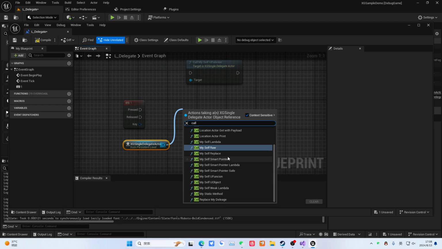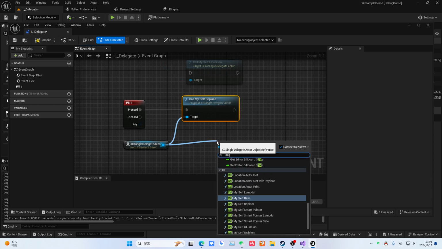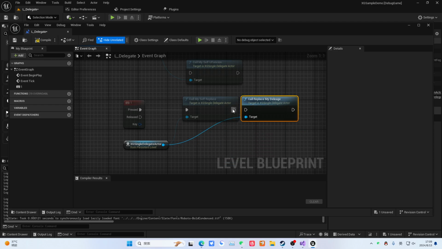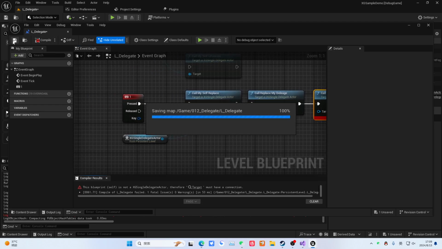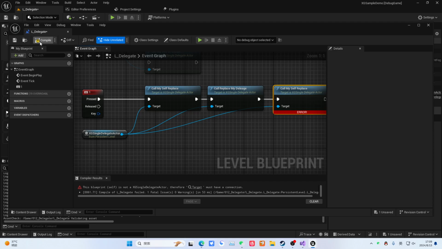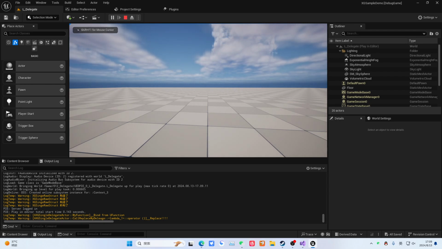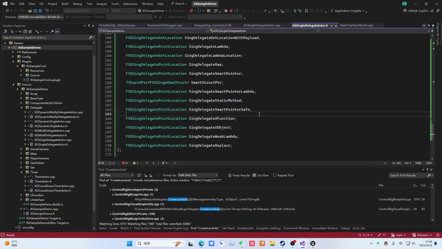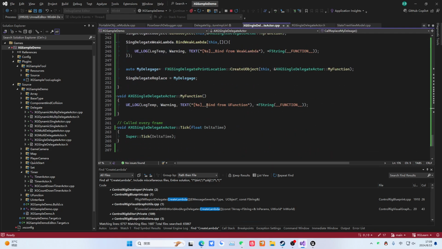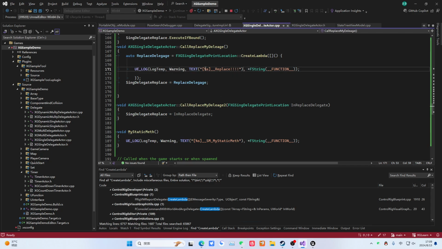So, replace. Let's execute the original first. Then next, we call replace, we replace it. Then we execute it again. This part is a bit tricky, but it shouldn't be a big problem. Let's take a look at what the execution effect looks like. Okay. Then you will notice, right? The function it executes is different. The first time this function is executed is the one from UFUNCTION here. The second time it executes is the replacement. Right before we replace the delegate, it went through this path here. Then after we replace the delegate, it actually goes through this lambda.